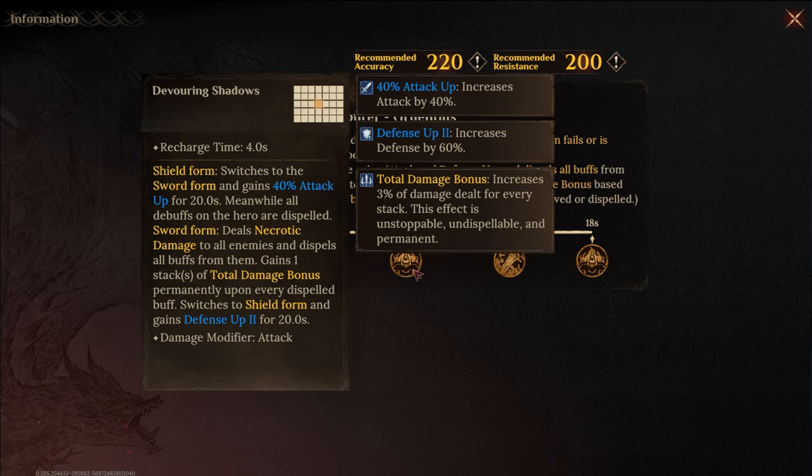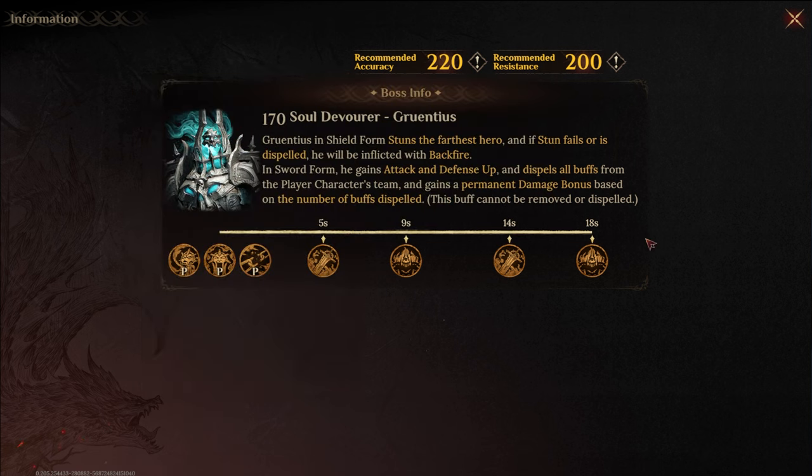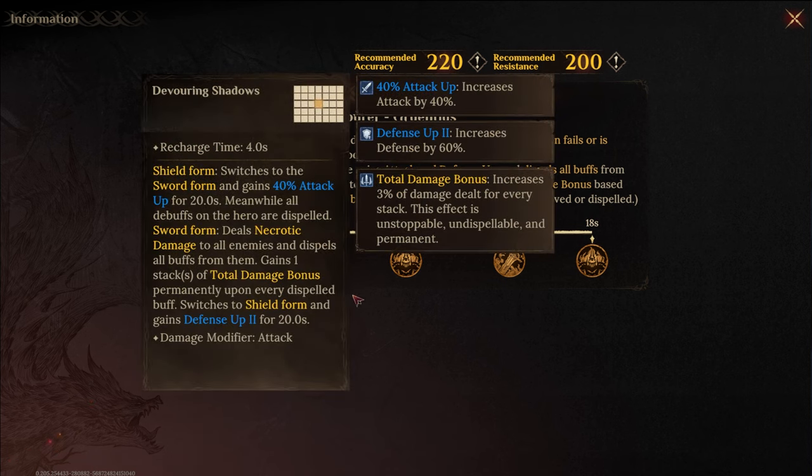Then we have the shield form here. This is where he puts up the buffs. So this is the problem. He will remove buffs from you and add stacks to his total damage. So when you're fighting this boss, you do not want to bring in heroes that have buffs that can be dispelled. If you have undispellable stuff, that's different. I don't think they count. But buffs are bad. General buffs are bad against this boss.